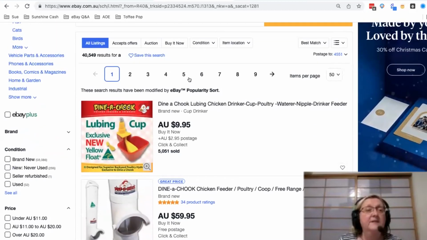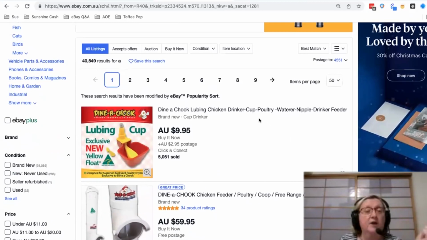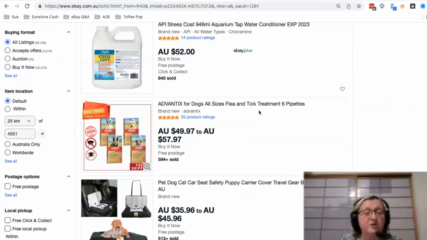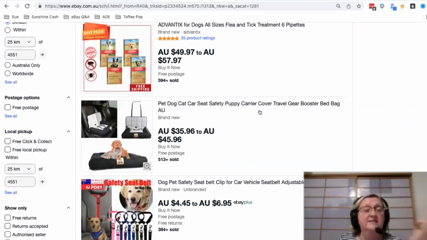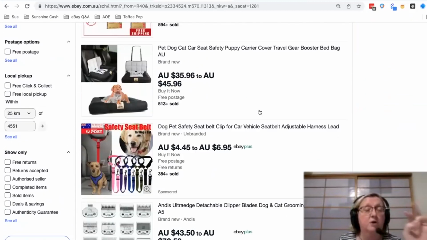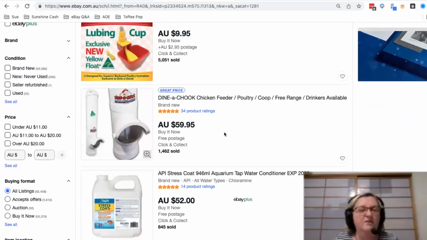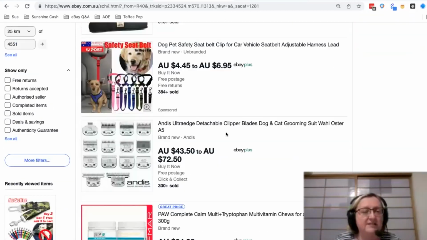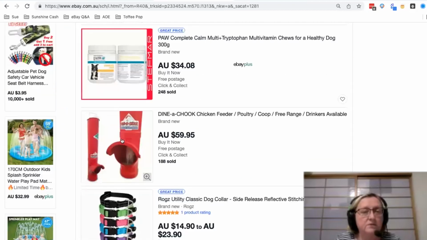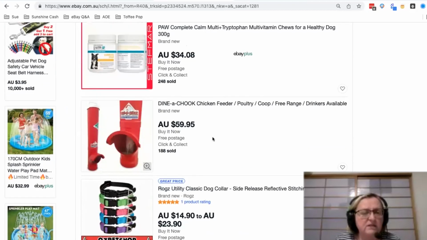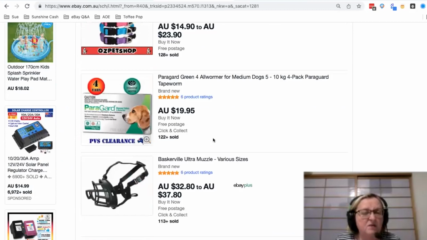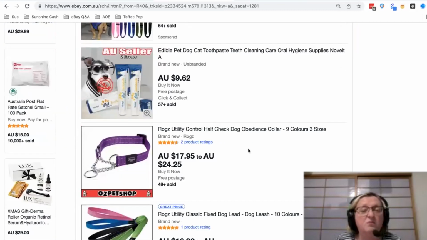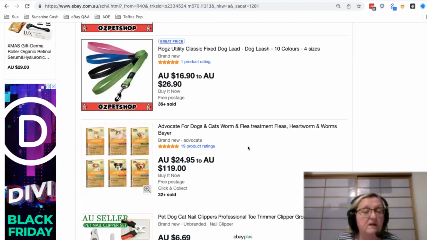Once I'm in an A into a category, I like to just look through the main category, main first page, and see if I can see the same product 3 or 4 times on page 1. So if I just drop down, I'm just looking for a similar product. So we've seen these chicken things twice. Dog muzzles. This isn't great because I'm not seeing too much at all. Got a few dog leads there.